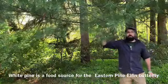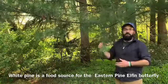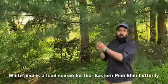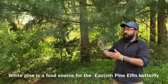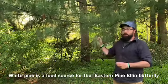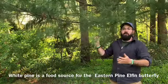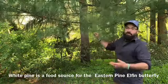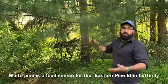Out of all the plants we talked about today, this one might have the most nutritional value — our native white pine tree. The American Indians knew of its health benefits long before the colonists did. A cup of white pine needle tea has more vitamin C in it than a glass of orange juice. The American colonists would make a tea from this tree to help prevent scurvy. This tree can get very large and has incredible wildlife value, making it really important to local insects and animals here in New England.